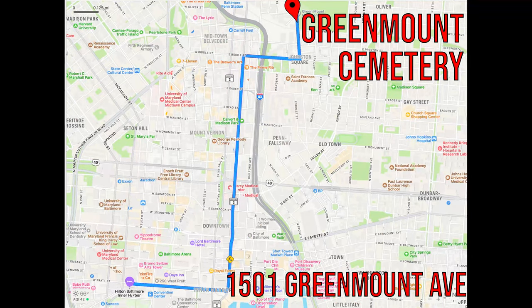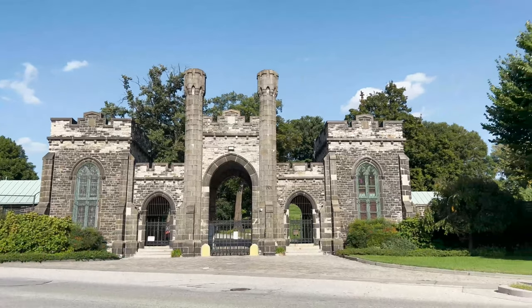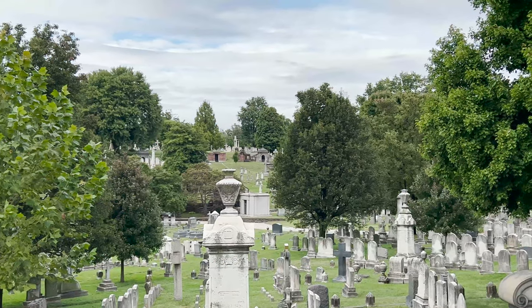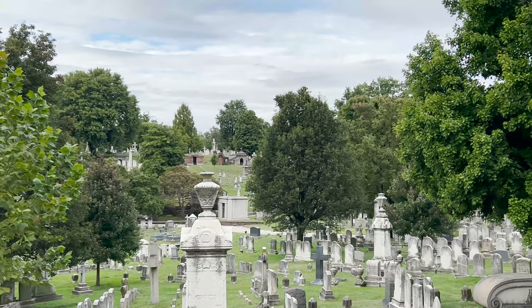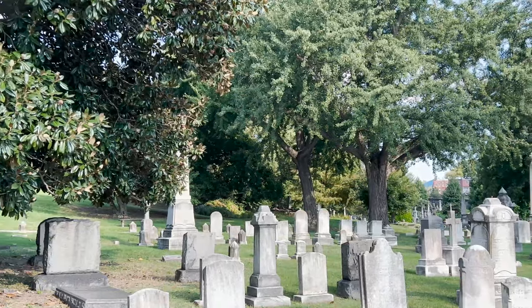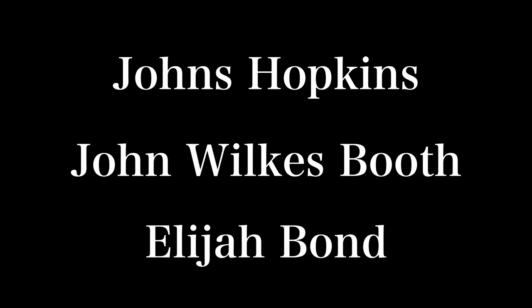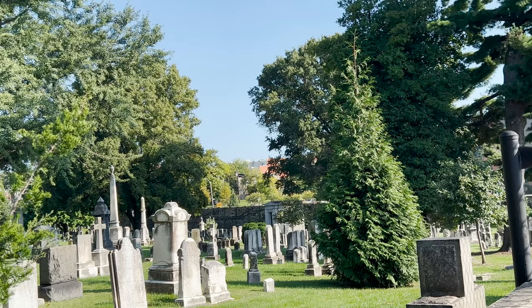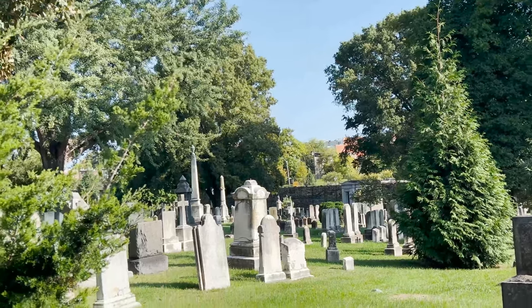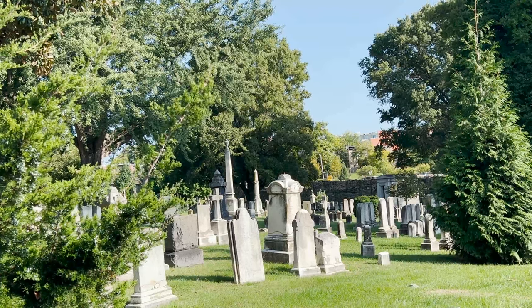It's Halloween, so let's talk about another cemetery. Built in 1839 on a rural estate now surrounded by city, Greenmount Cemetery is a historic rural garden cemetery noted for the large number of historical figures interred in its grounds, as well as many prominent Baltimore-area families. Some names include Johns Hopkins, John Wilkes Booth, and Elijah Bond, who invented the Ouija board right here in Baltimore. Individuals may visit, and maps are supplied for a stroll in the park-like space, and if you ask around, maybe you'll hear a few of the ghost stories.